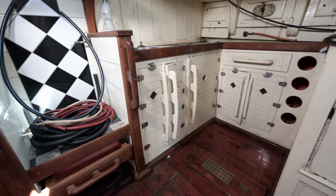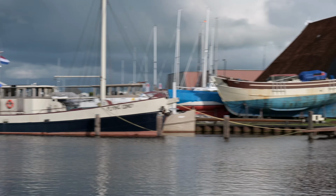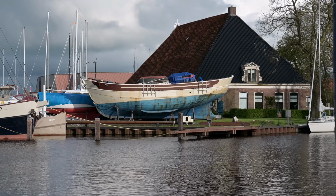So we did a rough calculation and we thought it's worth it, and we thought we can at least save the interior, save a lot of the bronze parts, and we gave it a shot. And a few weeks later we were owning not only one 120-ton steel ship, but also a second wooden boat with 70 tons, which proved to be a quite complex topic, the 70 tons of the wooden boat, but more about that later. So I think that makes me Commodore Daniel Mully. If you're a captain of 2 ships, then you're a Commodore. I think that's the story about that, at least in the Royal Navy back in the days.